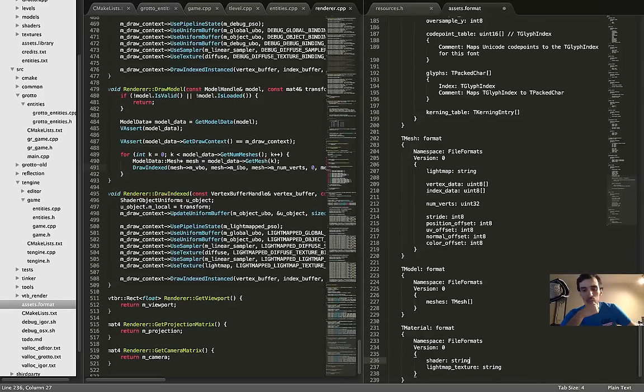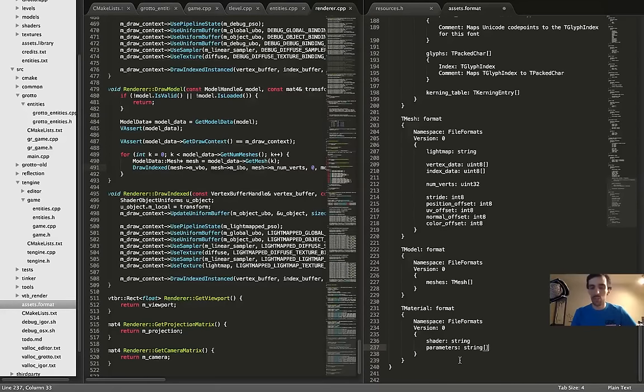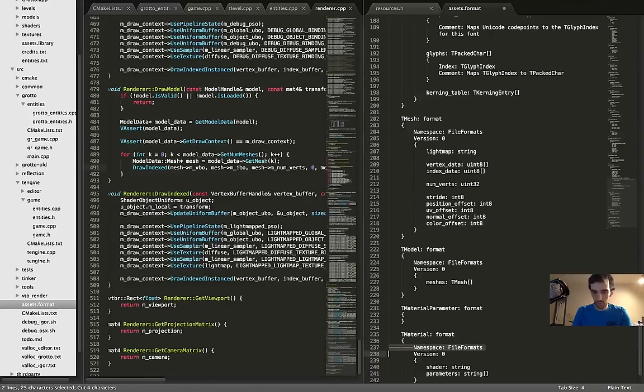So, I wonder if it's a better choice to do this, parameters, and then just have an array of strings. That way it's kind of a typeless way of doing it. This should be like T material parameter. So that's a format. Let's copy this.